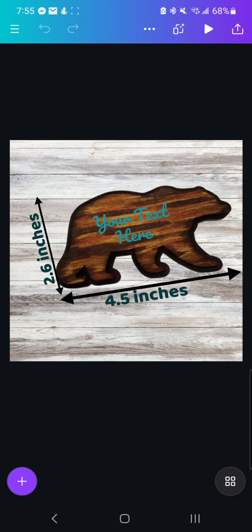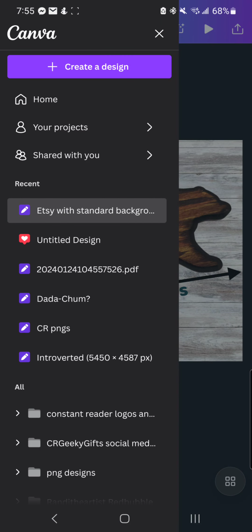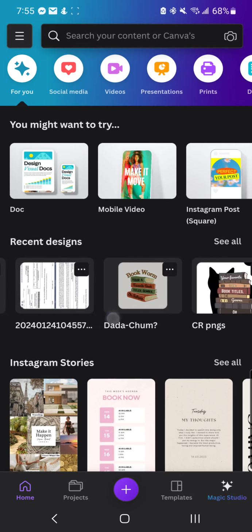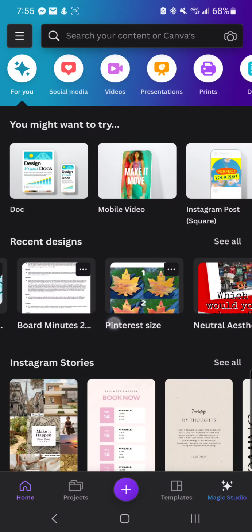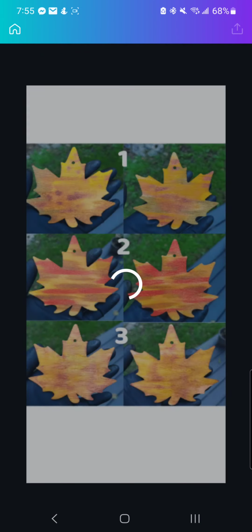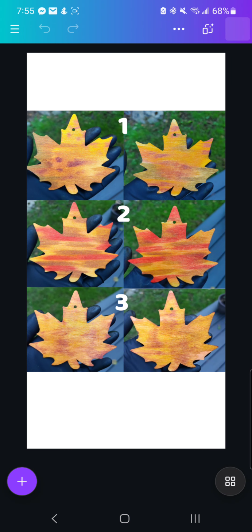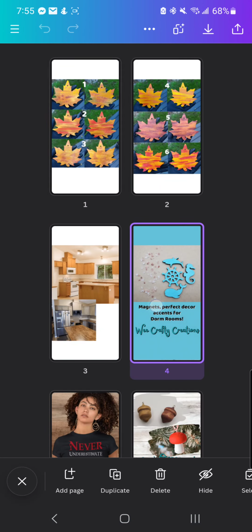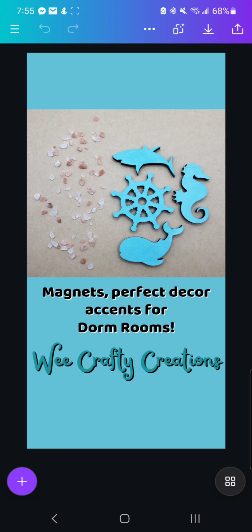Another one I wanted to show, I just saw on here, I already lost it, was Pinterest. So this automatically does the right size for a Pinterest pin. Some of these are not Pinterest pins, they're just other things that I was working on. But here's a Pinterest pin that I made. So there's just tons and tons of options here.